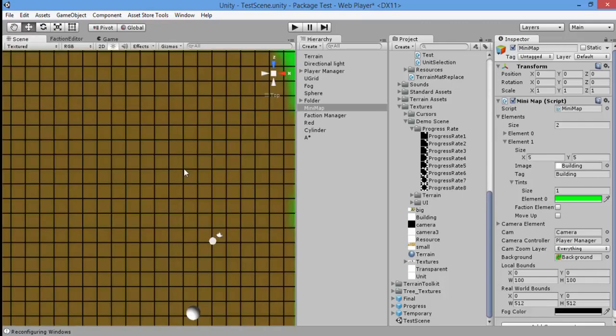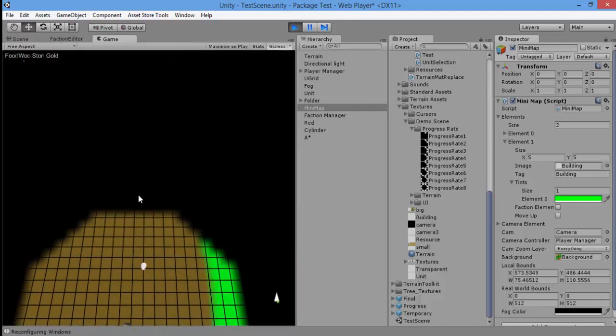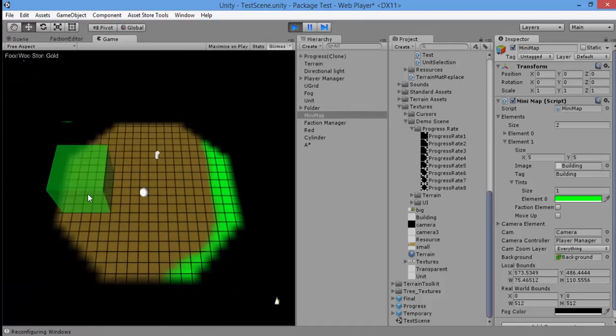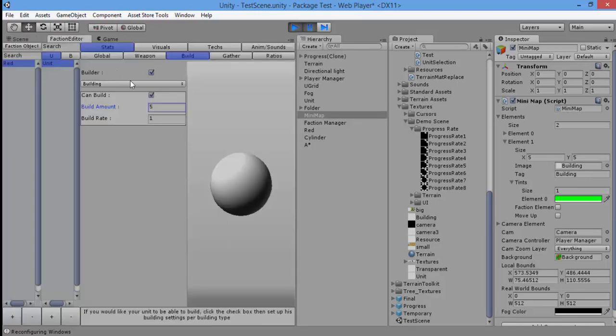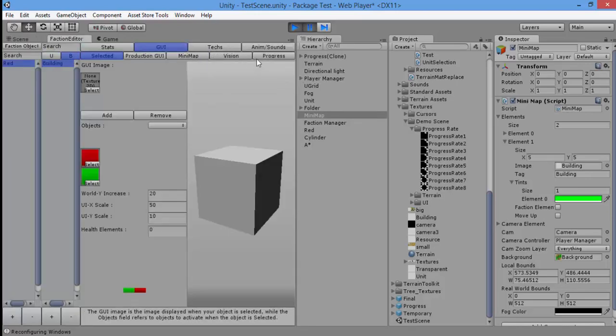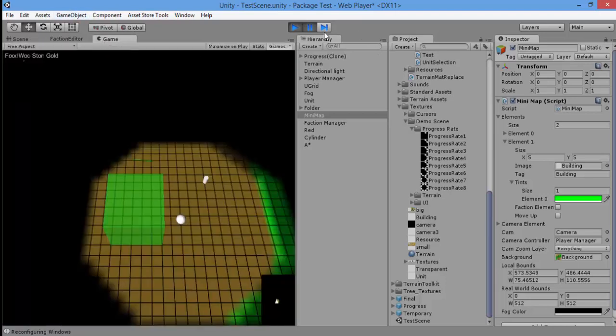So let's go ahead and test that out. Alright, so now we just select the unit, click building, and click down. It does look like there's one problem. If I go back over here, back to building, go to progress. I did not modify the GUI scale to 100 by 100. So now, let's go back in, let's restart that.